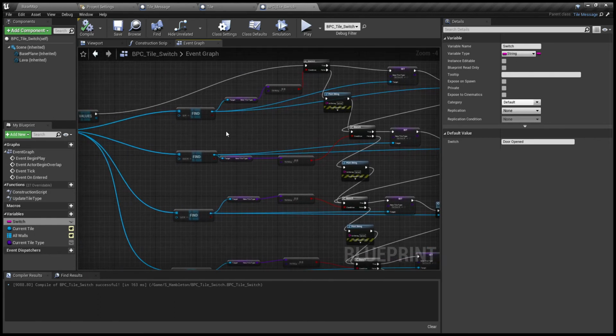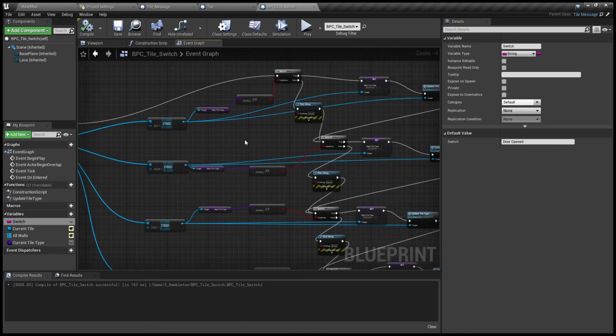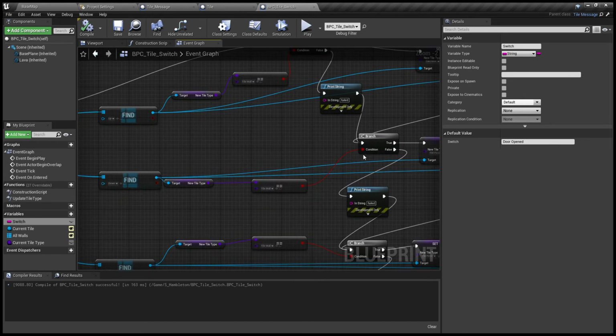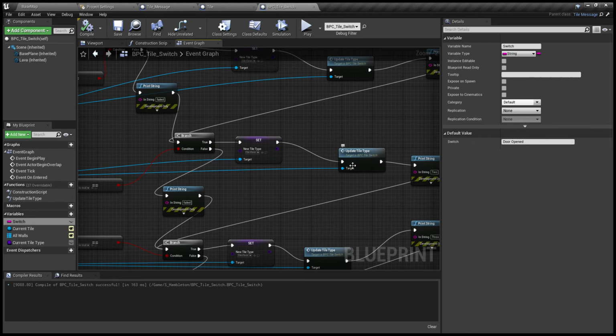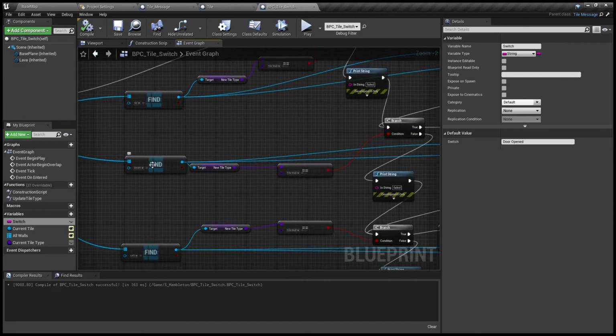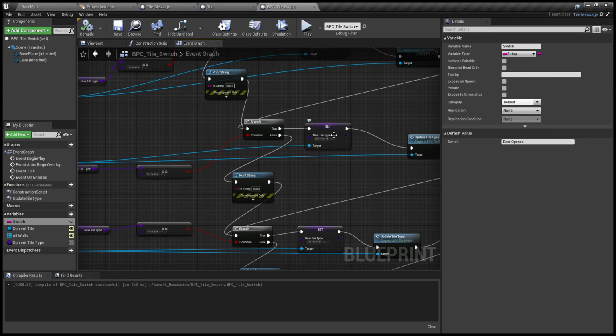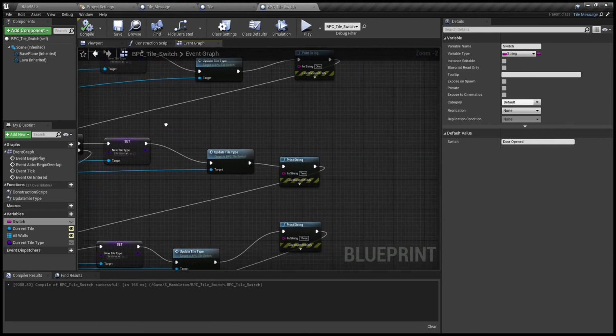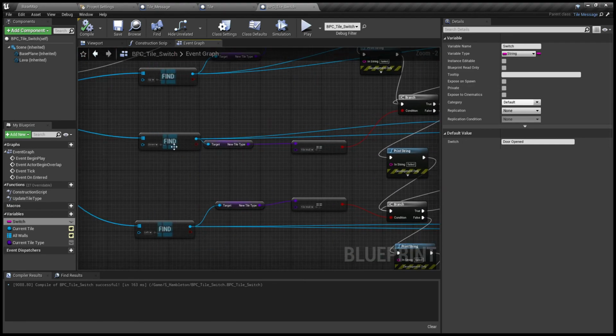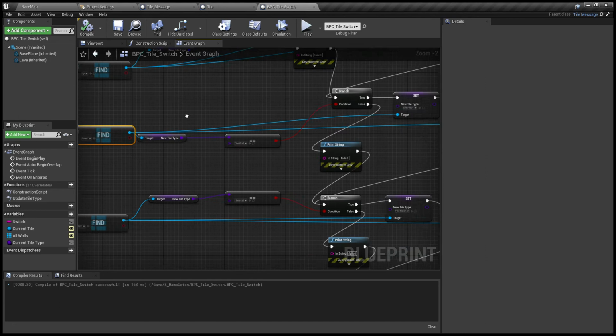I could have done this in a loop, but I was having a lot of issues making this work, trying to implement the update tile type, actually. I found out that the target here has to specifically be the target of the element, which is what I was working with, but the tile type, I was setting the tile type to tile floor on self instead of on the item that I wanted to change.